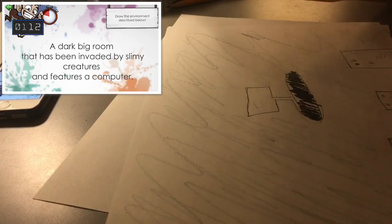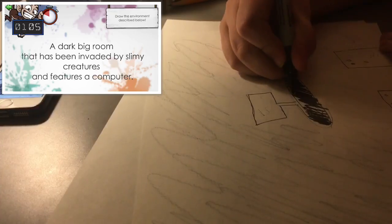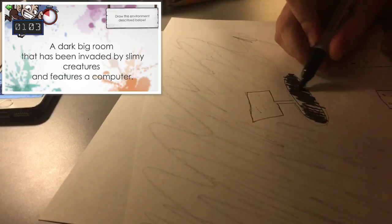The super permanent ink. Can I use yours? I got super permanent ink on me. What the hell? Oh, this one's supposed to be there. Don't say that, Justin.